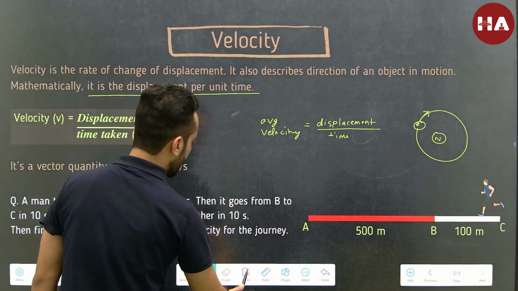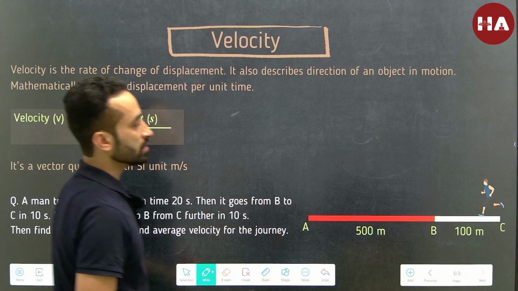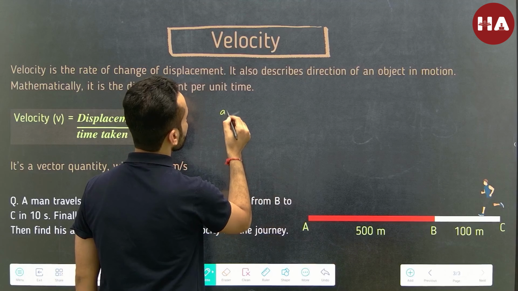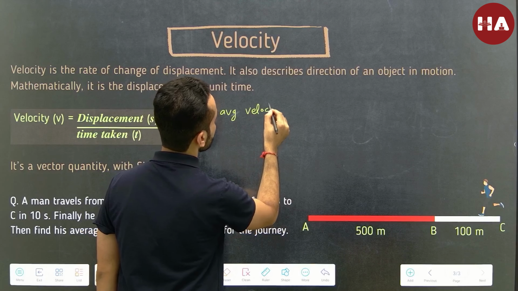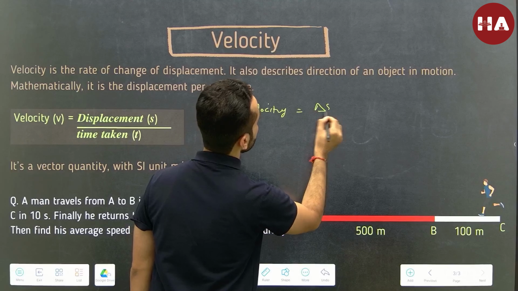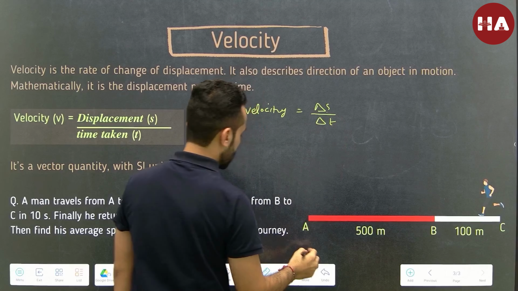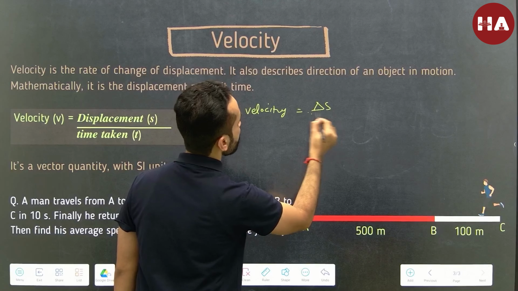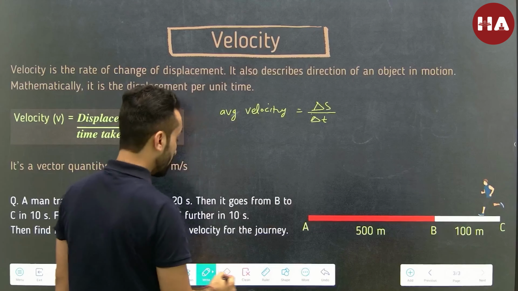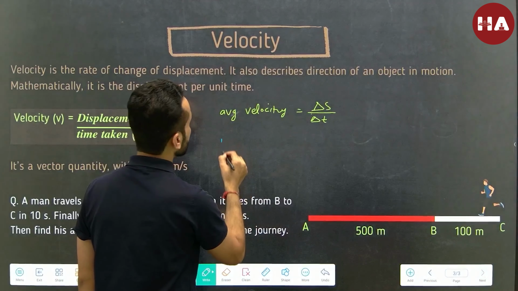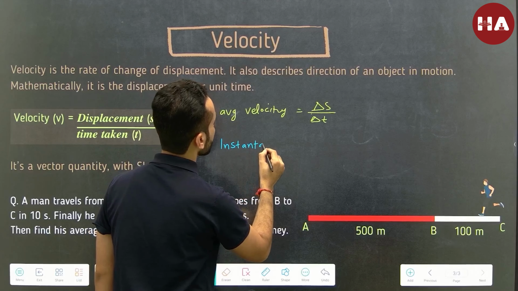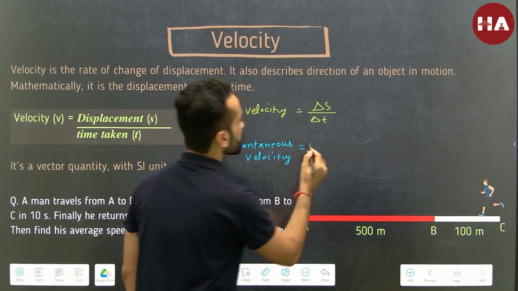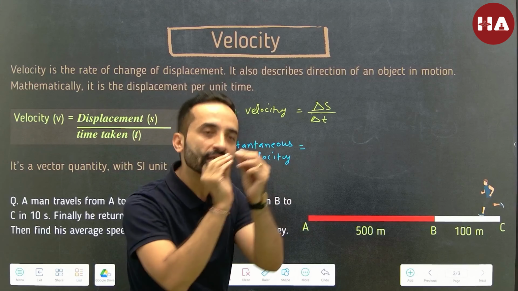Okay, next thing, if we have to finally end today's class, we can say that if average velocity we just defined was, let's say, change in displacement over change in time. So if I write change by delta, so just now we have learned today that if I have to define instantaneous velocity, just an introduction of it, then can I say that an instant would mean a very small time interval?